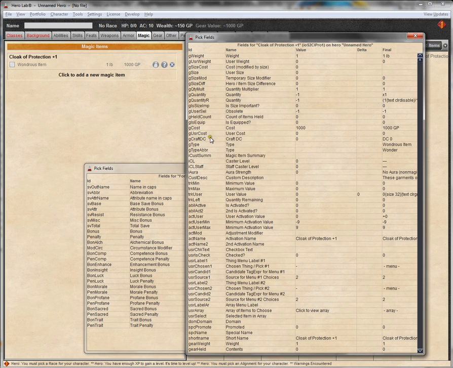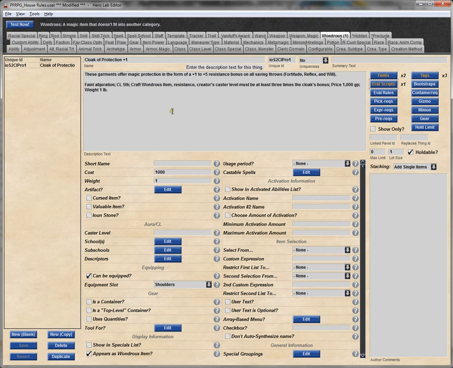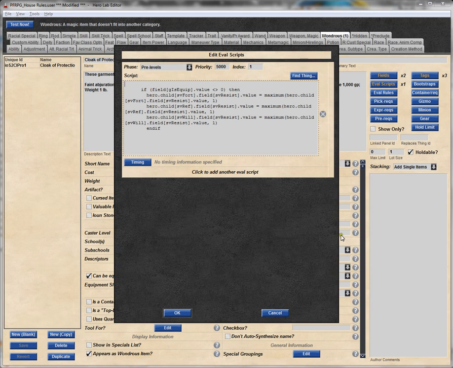Like we have cost inside of here, we have quantity numbers and multiplier arrays, weight values, plenty of things that we can also manipulate not only with scripts, but things that can also be manipulated at the time that the stuff is entered into Hero Lab. I think for now that will complete our little section of part 3, going over the very basic beginnings of the evaluation scripts.